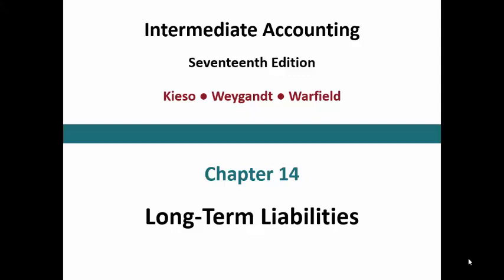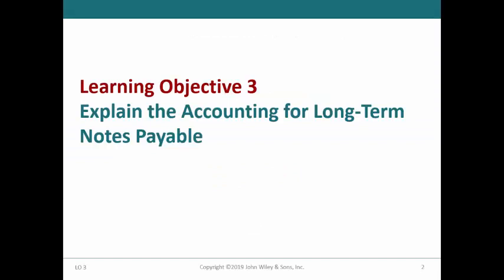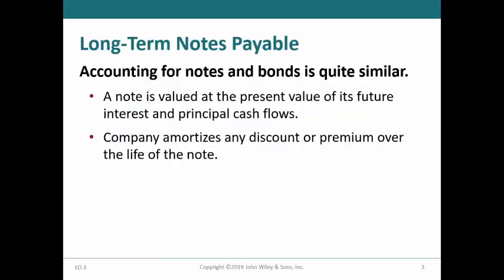This is the second part of the presentation for Chapter 14, Long-Term Liabilities. In this learning objective, we will discuss the accounting for long-term notes payable. Accounting for long-term notes is similar to accounting for bonds. Also, accounting for long-term notes payable is similar to notes that are current liabilities.